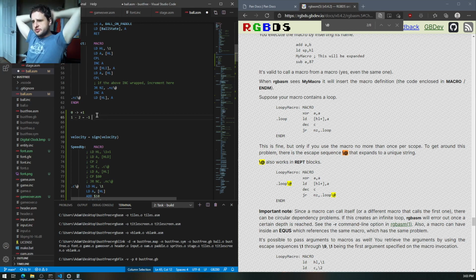Is there anything else I can do? My gosh. Could I somehow... Anything I can think of is going to just be too slow and unpleasant on the Game Boy hardware.